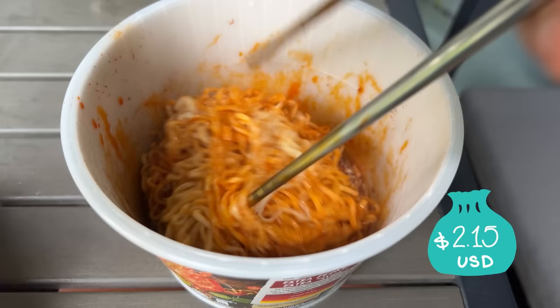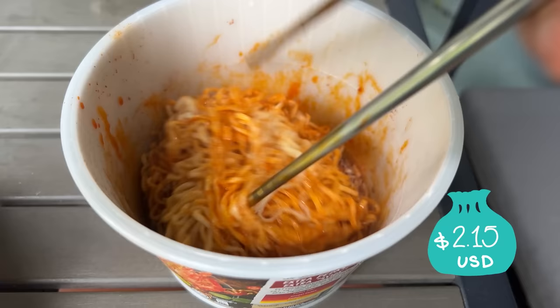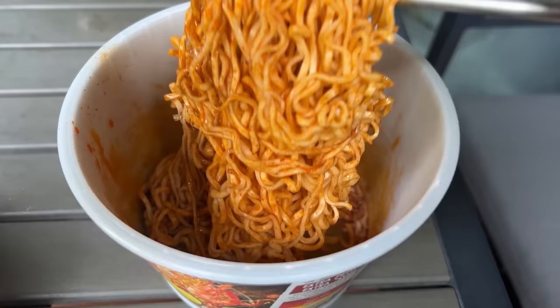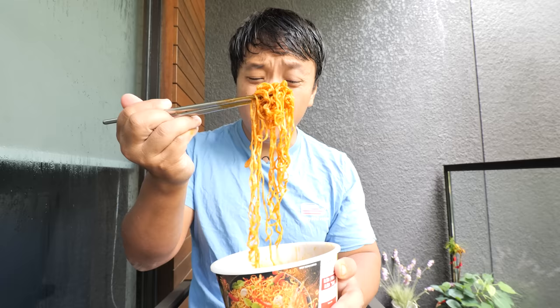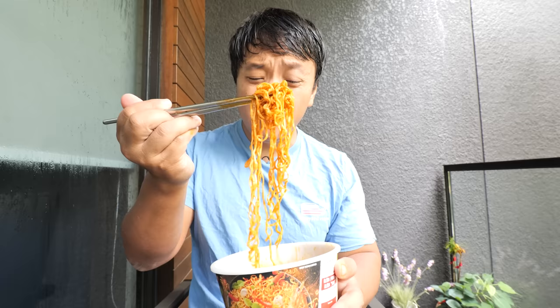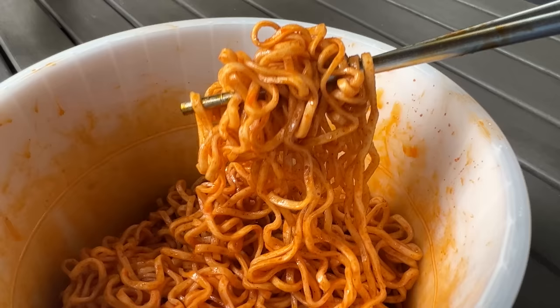Not good, not bad. I'm really excited about this — Maggi Instant Noodle, tom yum flavor. Look at this thing, it's a tri-noodle which is my favorite. Oh my god, I feel my soul leaving my body with that bite — that's how spicy it is. I'm a big fan of spice, I can handle it — I've handled the spiciest stuff in the world — but this just knocked the air out of my lungs. I wasn't expecting it to be this spicy. Usually tom yum is spicy, but it's not this spicy.